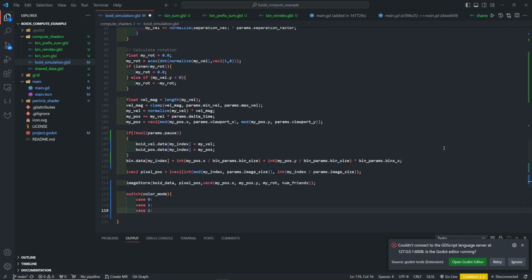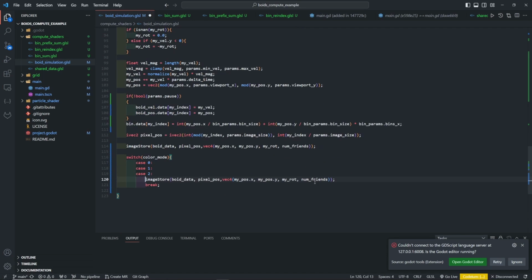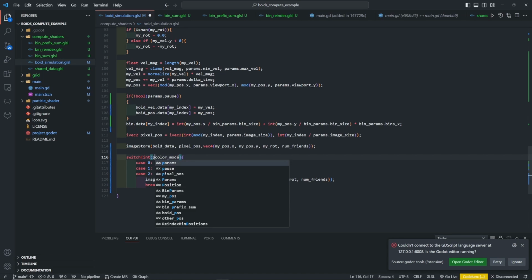So far we have three color modes. We have solid, we have heading, and we have friends. And only one of them needed to use this alpha variable to store the number of friends. This is right here. I'm going to convert the color mode from a float to an int because a switch statement needs an int.